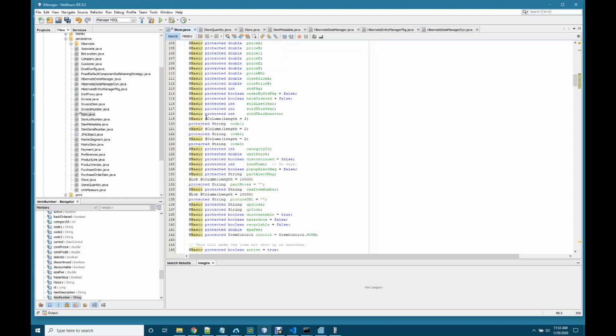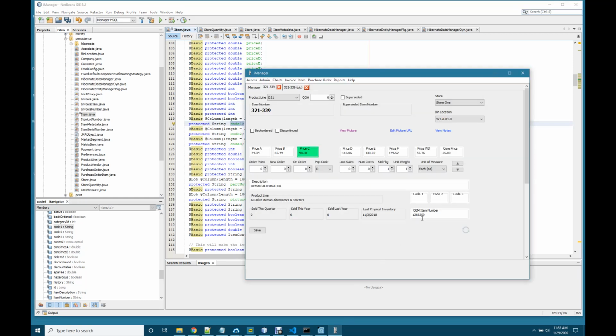Here I'm using the column attribute along with the basic. So there can be multiple attributes on one member variable. I have basic, and then I also have a column, and I'm telling it that the column should only be size 2, because these are those codes that you saw here, and they only allow you to put one character in a code.